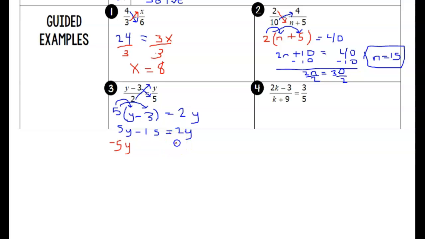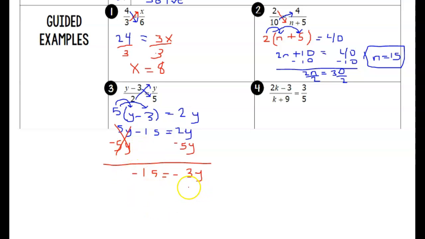You're saying the right things. We want to get the y's together. So I got to subtract 5y on both sides of the equation because I want to move that 5y to the other side, putting them together. So on the left side, the 5y's cancel, and I have negative 15. And on the right side it equals negative 3y. Awesome, Xavier. Awesome, Davina. You guys are right on point.